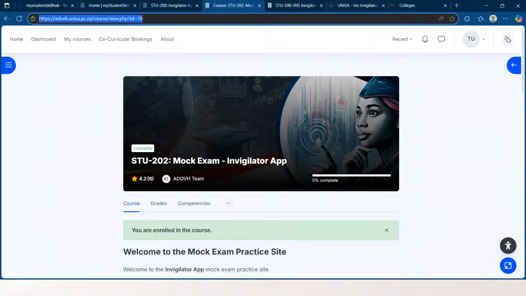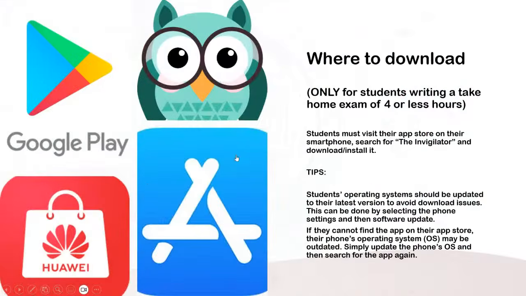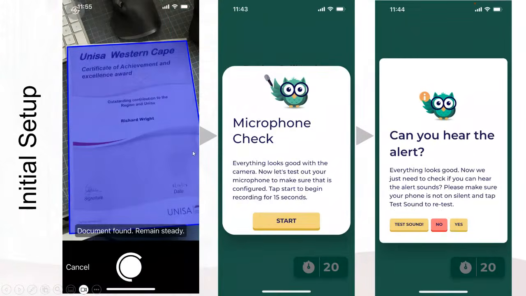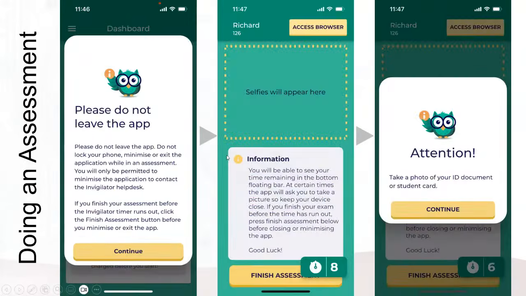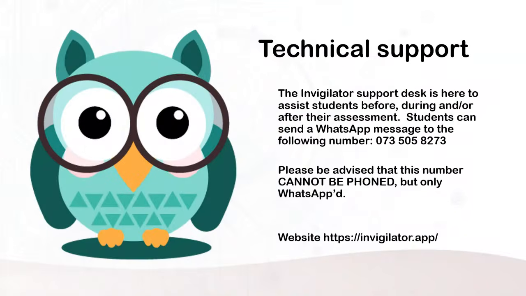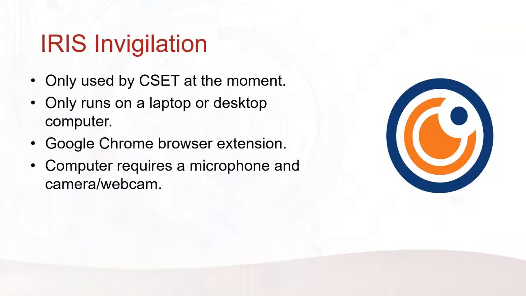Okay, so we're going to start now with Iris invigilation. As we noted, Iris is only used by the College of Science, Engineering and Technology. So if you're in the College of Human Sciences, Education, all of that, you will not be using Iris Invigilation.